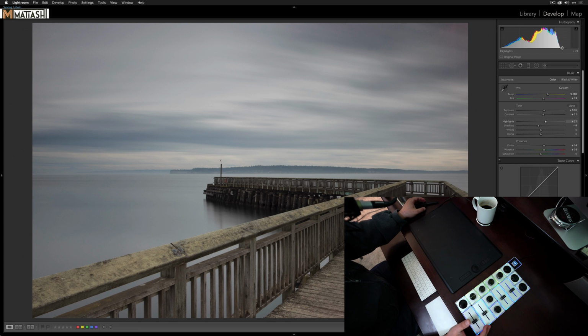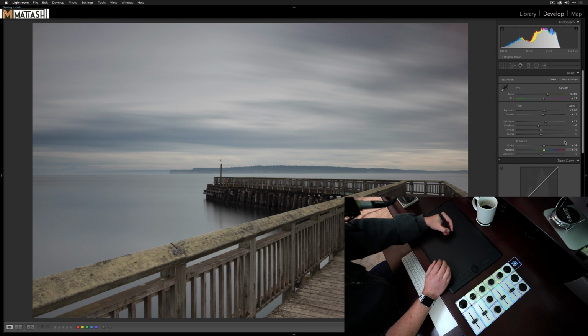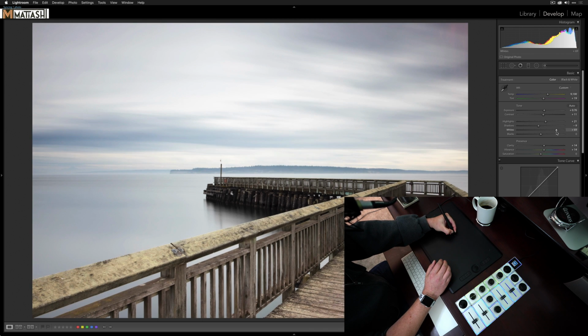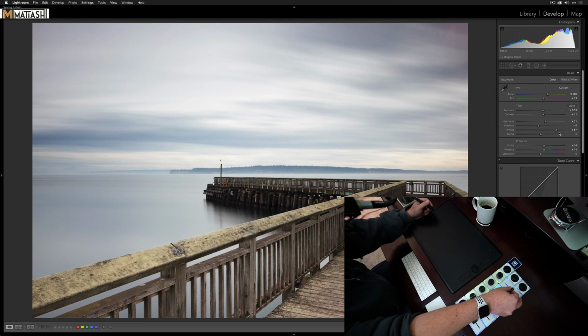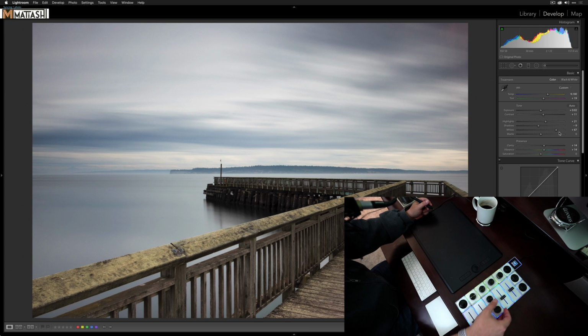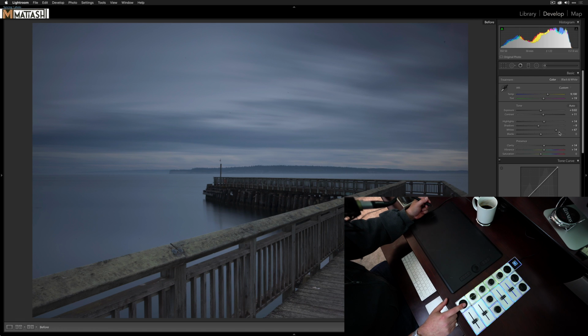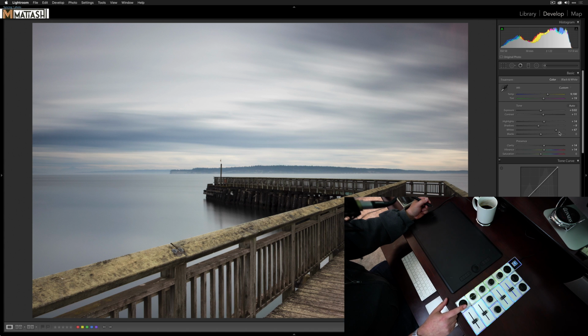Now I still have some room left, so I'm gonna take the white slider, bring the whites over just a little bit. And let's kind of just bring down the exposure. So yeah, I really like being able to dial in each individual setting using a tactile switch or slider. To me, that's just something really cool. And then you can see if we toggle the before and the after, this is so far what we've done. And it's just really nice in terms of just correcting for tone and color. It's really cool. So open up the shadows a little bit more.